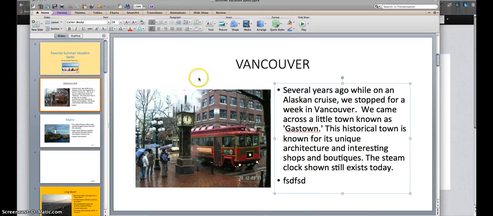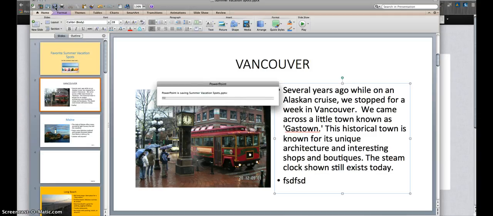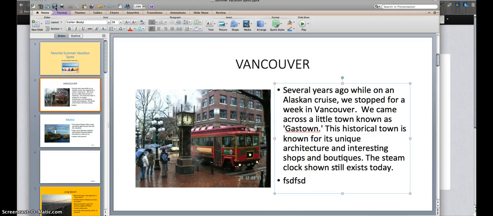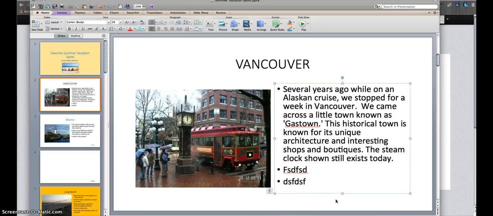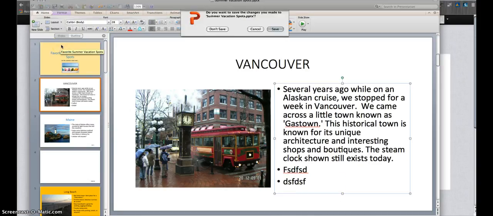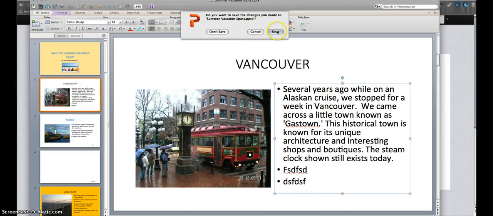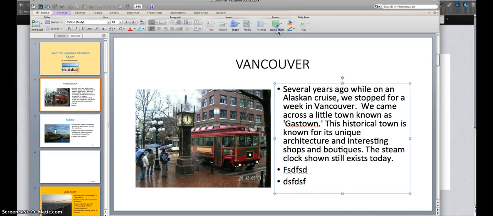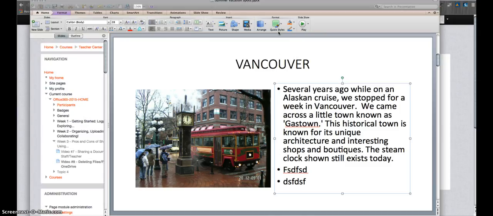There is also a button, and it's going to look a little bit different on a PC. You'll see a disk, and on a PC it'll probably have a green arrow on it. On the Mac it has a blue one. When I click this, it automatically saves everything back up to the cloud. However, if I were to make additional changes and I forgot to hit the save button and I just wanted to quickly exit out, it will prompt me to save these changes. Once I click save, it'll do that, and now it's saving everything back up to the cloud because I'm connected to the internet.